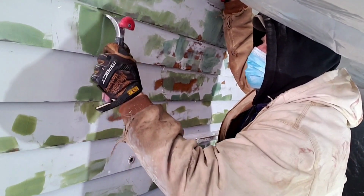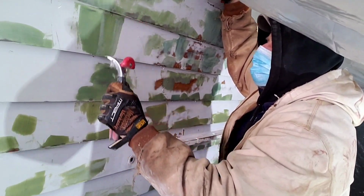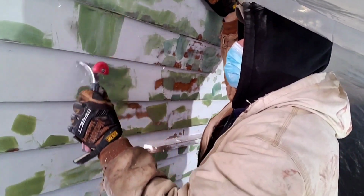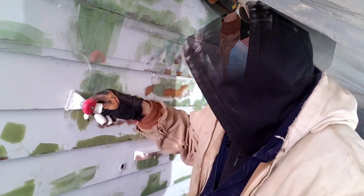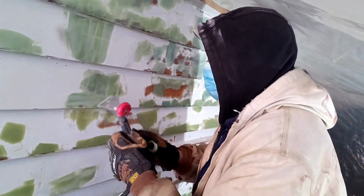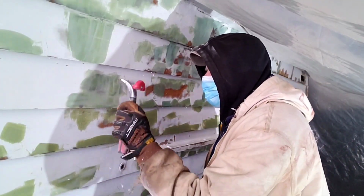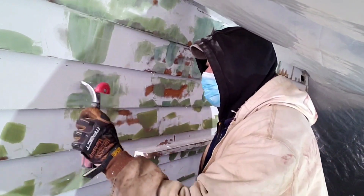And I did decide to hand sand all of this, so I have the plastic out. I didn't want to get too aggressive with it because I already was aggressive on the siding. So just to get it nice and smooth, feather it out. I don't want to go too crazy.